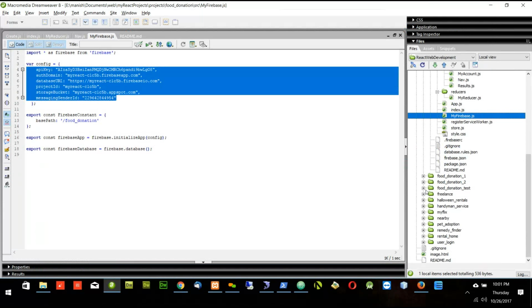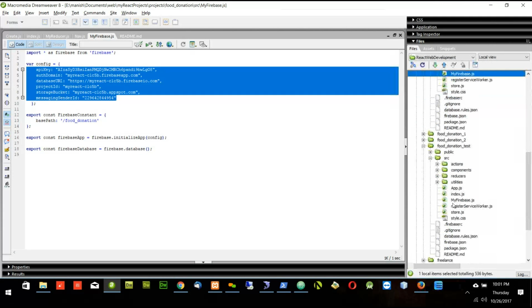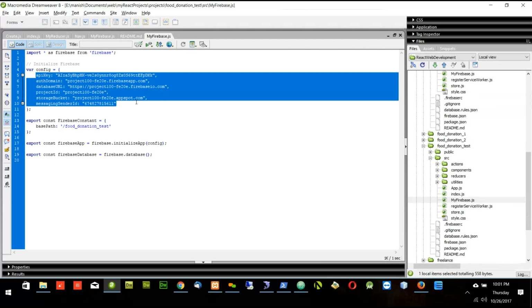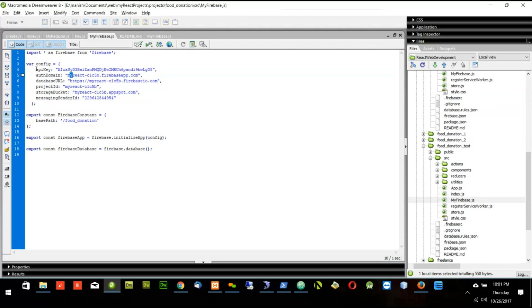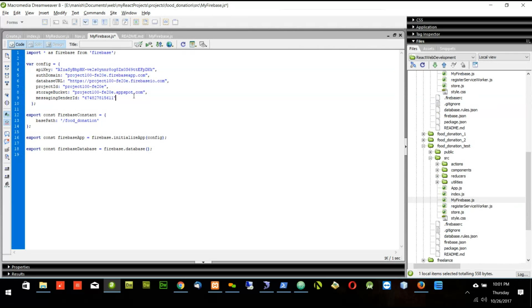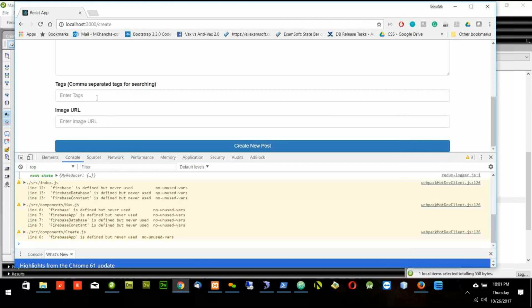Let me copy it from here. This is project 100. Yeah, let's take this one, and I will put this one here. Okay, let's do it again, because I don't want to save it there. Okay, let's try again.